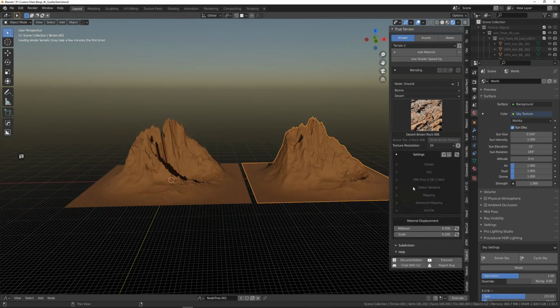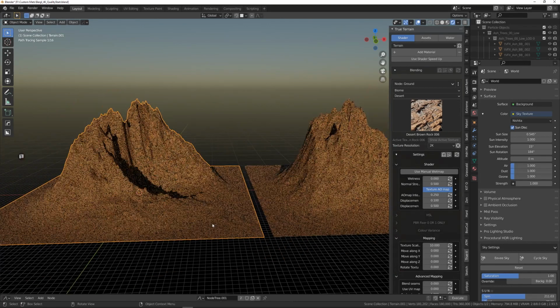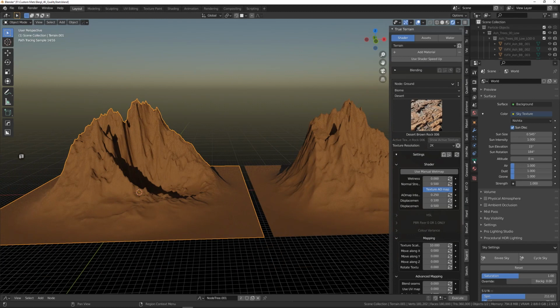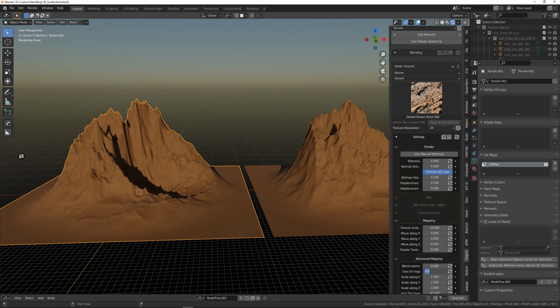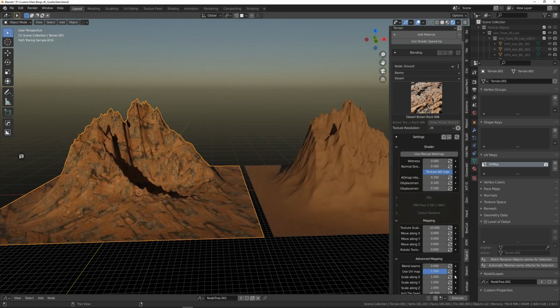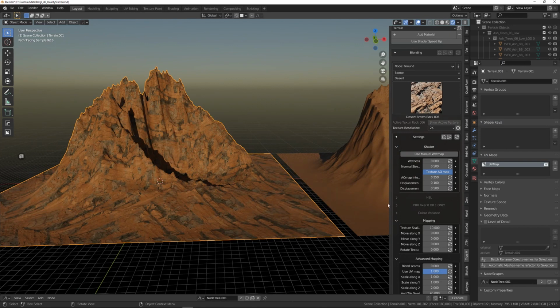Both are set to a standard mapping scale or texture scale of 10. Now the first thing we're going to do, because we've got the UV map in here and here we don't. So we go in here and use the UV map, and this is just 0 or 1. And we already have a much better view on this, so we can play. Let's decrease this to 5.